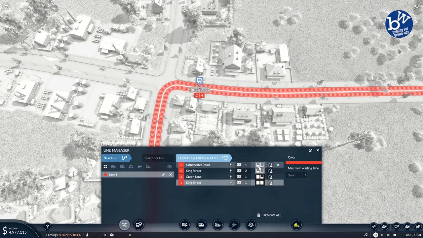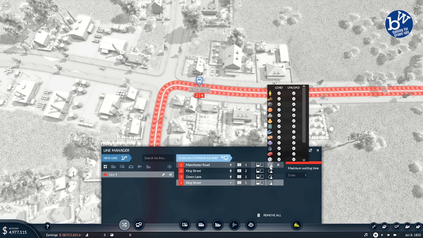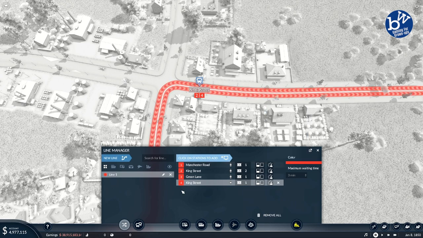Down here, it's pretty much the same as Transport Fever 1. Load available, load full any, load full all. These are what to load. Really, it's just people, isn't it? Let's face it on here. These are the different types of transport you've got.